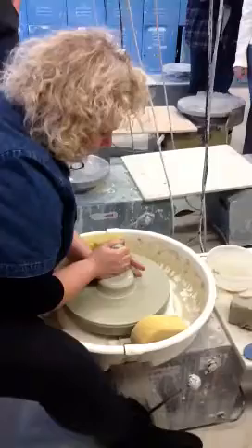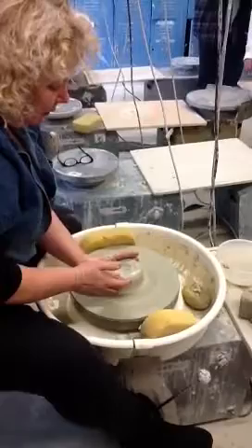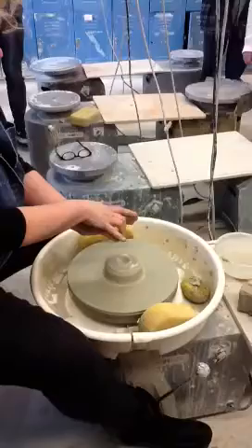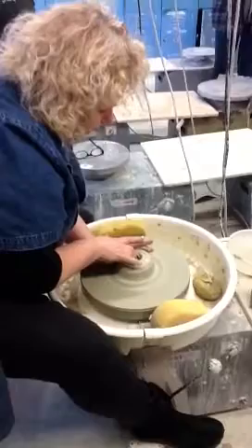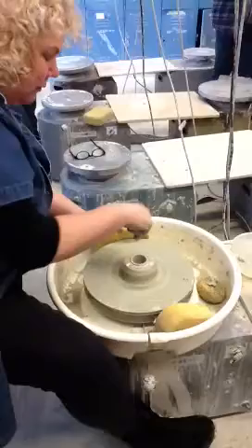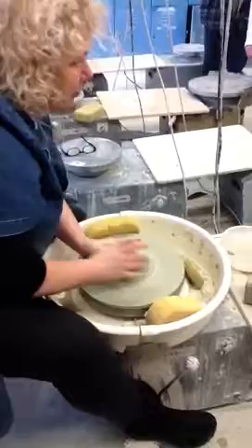So we center. The next step is opening. I'm going to put my thumbs in the center and just make a little tiny dent. I don't want to drill down with my thumbs. I want to take my supporting hand and my dominant hand and put my fingers together like this — put your big finger on your big finger, your little finger on your thumb, and just make it go down. Go down and stop to see if you've gone far enough. You want to go down about three-fourths or half of the pin tool, no farther. Make sure you measure.